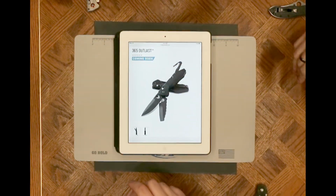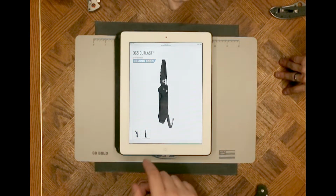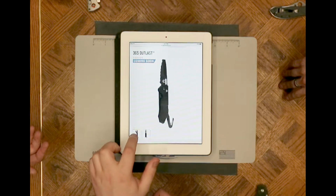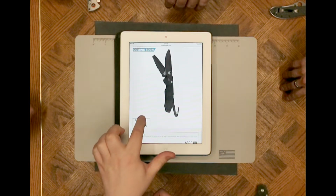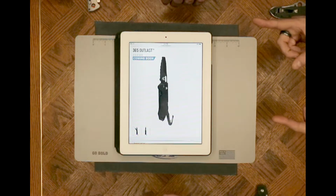Oh, sorry, that's the rescue blade. I thought that one was a hole opening. Oh, instead of a hole, that is the thumb stud. Yeah, correct. You can see that in the picture. Yeah, that's the cutout there. Sorry, kind of my bad. That's the whole oxygen tank wrench. Yeah, exactly. The only downfall that I see with that is that you kind of need to have the knife open to use the oxygen wrench. And an exposed blade is not the greatest thing to do.